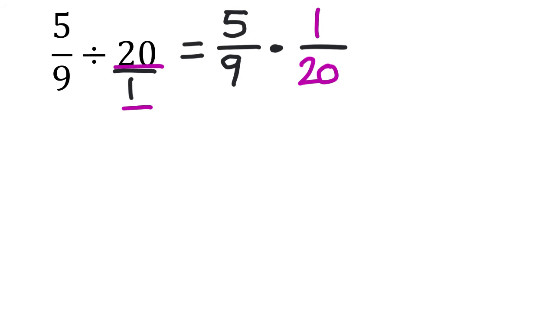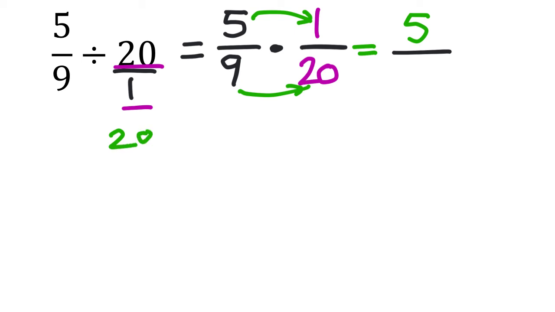So let's see, I did prime factorization on that last problem, so we'll just do straight across multiplication on this one, okay? Now, some of you noticed that the 5 and 20 could be simplified, and that's fine. Or you'd start splitting the 9 and 20 up into their prime factors, which would be fine. You should get the same answer either way, but I'm going to do multiplication on this one, which means I'll simplify in the end if we can. 5 times 1 there in the numerator is 5. That's pretty good. And then in the denominator, 9 times 20.